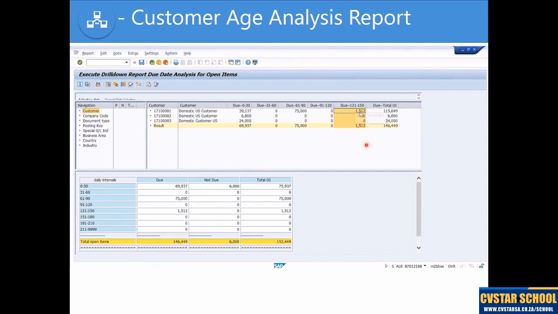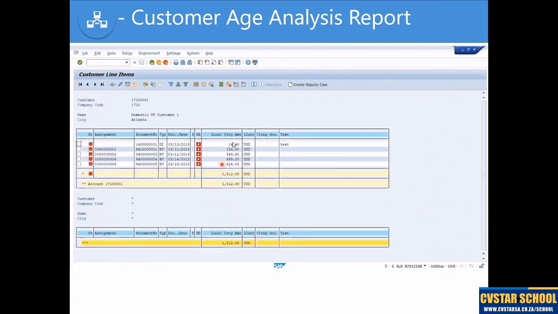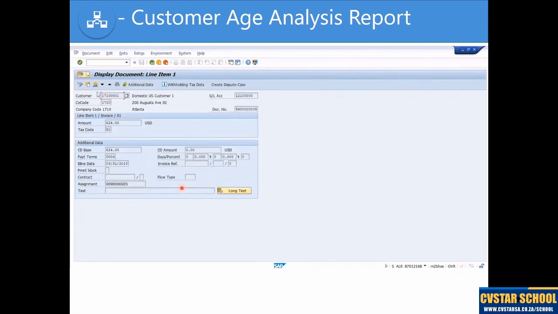So take this here, everything that's due over 121 days, for example, and you can see it's the same bucket over here. If we click on that item and then we say go to line items, we can then get the breakdown of what makes up those $1,500 that are way overdue, over 120 days. So from the line item report, it's not as easy to see what that is, but when you drill down, you can see it much more easily.